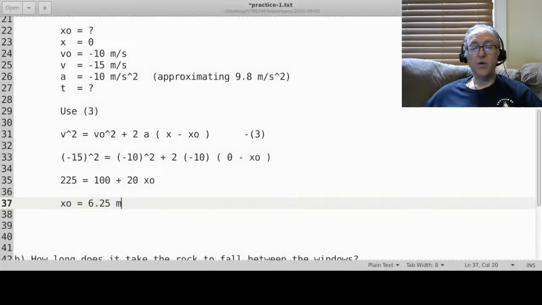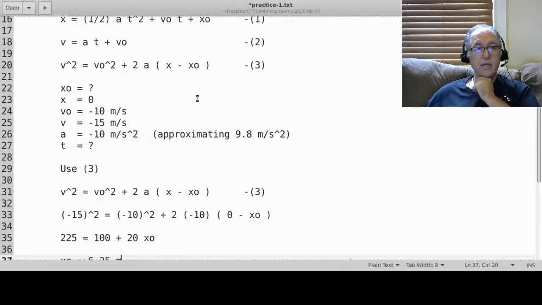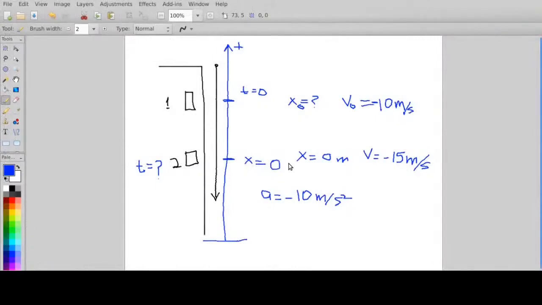There's the answer. Make sure you actually answer the question. How far apart are the 2 windows? And you go, geez, does that really answer the question? And yes, it does. The reason it does is because, let's quickly go back to our whiteboard here. Window number 2 is at 0 meters. Window number 1, we know now, is at 6.25 meters. So we can even write it in there, in a different color. We know that this is 0 meters. If you were to actually measure on the ruler, there'd be little gradations on this ruler, and over here we would read 6.25 meters.